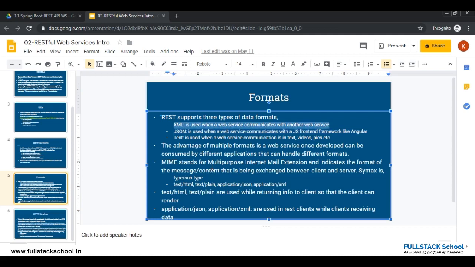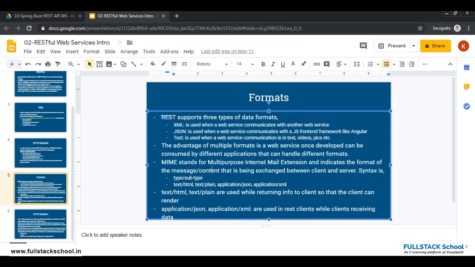But what if my web service has to communicate with another web service? Then make your web service return XML formatted data. XML is used when a web service communicates with another web service, and JSON is used when a web service communicates with a JavaScript related front-end application like Angular or React.